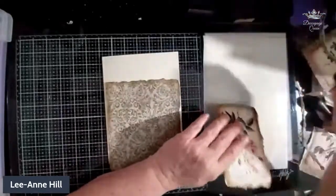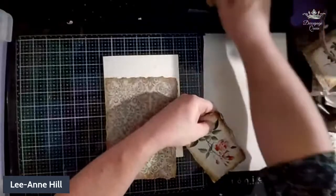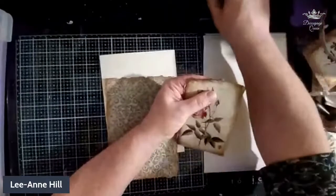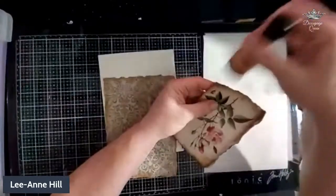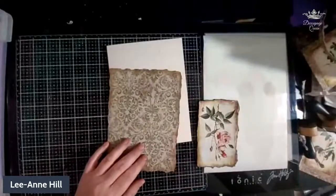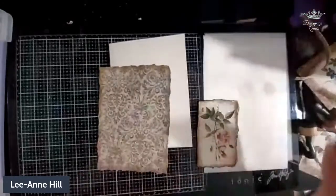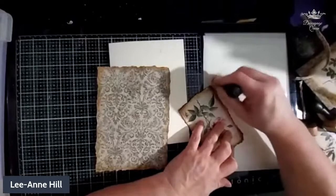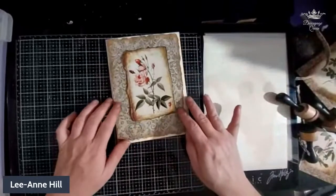Okay. I'm going to go a little darker on the edges. Reason being, just on the tips to make it look even older. There you go. So it'll stand out and we'll see a little bit of white. Throw it in there. Okay. Where's that white bit gone? Dip on the white. That's not good. Yes, I like it.